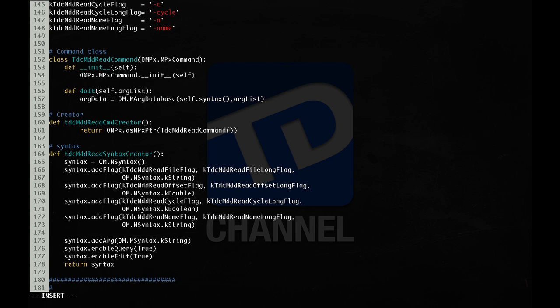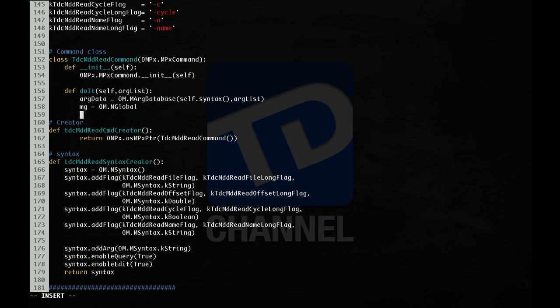Once that is done, we're going to do a quick shorthand right here. We're going to do mg equals om global. So now this is going to be a shortcut for MGlobal. And here, what we're going to do next is create a selection list.